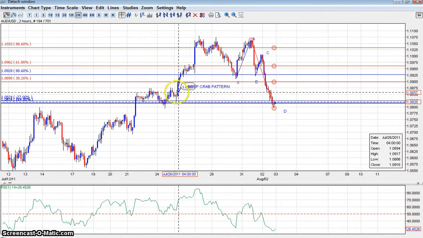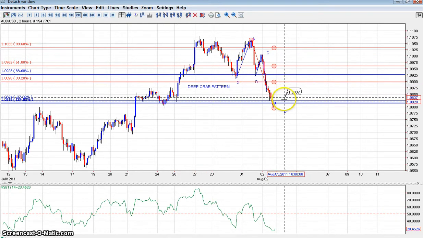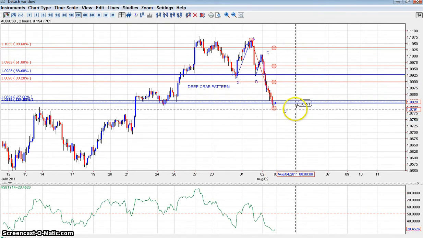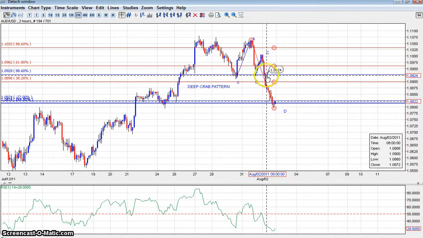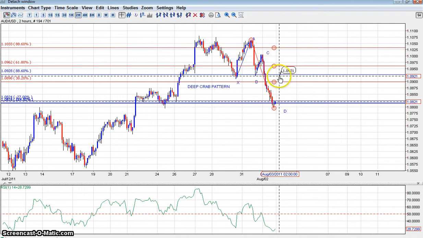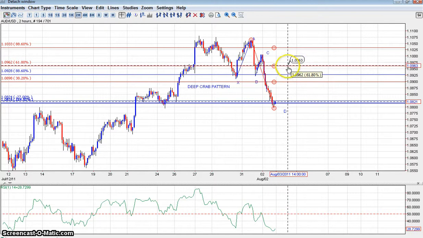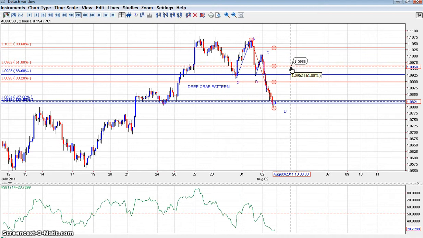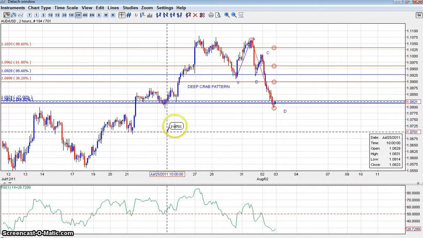Once price breaks above this congestion zone and tags this 38.2 retracement, I want to tighten my stop, moving it as close to break even as possible. However, if price closes above this and tags this resistance right here, then definitely put your stop loss at break even, and hold. If price manages to break above this, the next step will be the 61.8 Fibonacci retracement of the AD leg, which is 1.0962. And if you're very lucky, if price goes above this, there's more room to the upside, so it could just be a continuation of this uptrend.